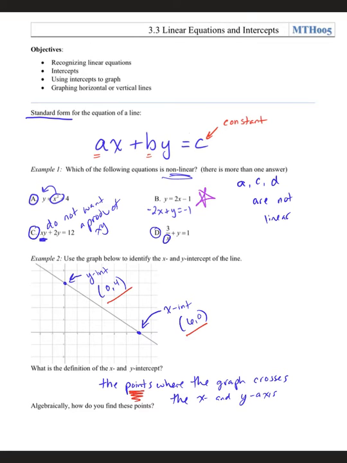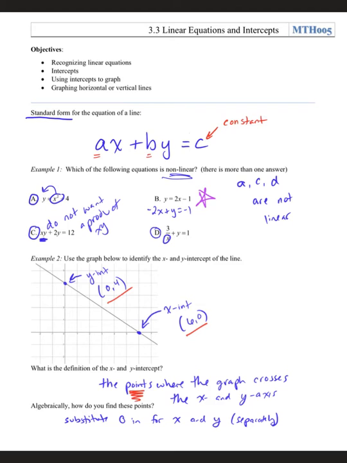What we're also going to do is, it's easy to figure out our intercepts when we are looking at a graph, but we also need to find them algebraically. And so algebraically, how do you find these points? We're going to be substituting 0 in for x and solving for y, and then doing the same idea, substituting 0 in for y, solve for x. So just the kind of thing we want to keep in mind, how do we do this? We are going to substitute 0 in for x and y separately.